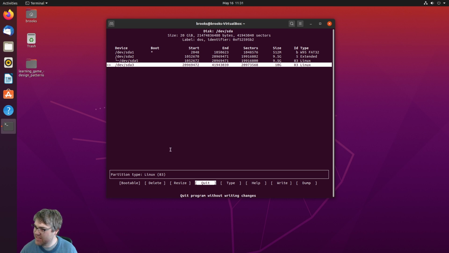Okay, so this gives me /dev/sda3, which is the full 10 gigabytes. There is a way, I remember, so bootable delete. I don't think there's a way to merge partitions together. So now if I just install into here. Now installing VS Code, because it wants to do a full install, it's going to do that into the main system. I think there's a way to tell apt where to install it to, but I'm not going to worry about that right now.